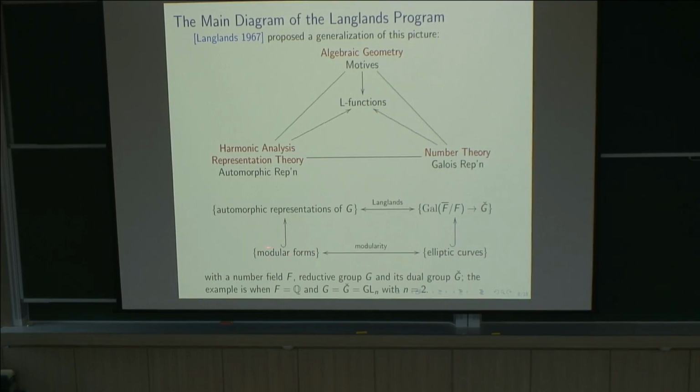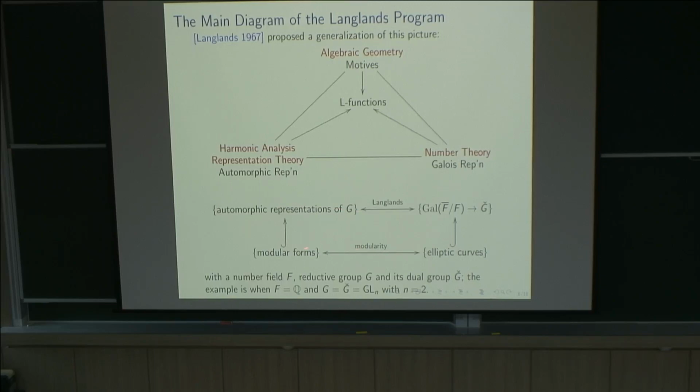And the claim is that what I discussed as the modularity theorem, a relation between modular forms and elliptic curves, can be generalized to some sort of equivalence between what are called automorphic representations of G and Galois representations of G hat. And that's what the Langlands correspondence says. If you just look at this statement, it has input data of a number field, which is a finite extension of Q, a reductive group, like GL_n, and its dual group. So there are several different kinds of input data, which generalize the one below.